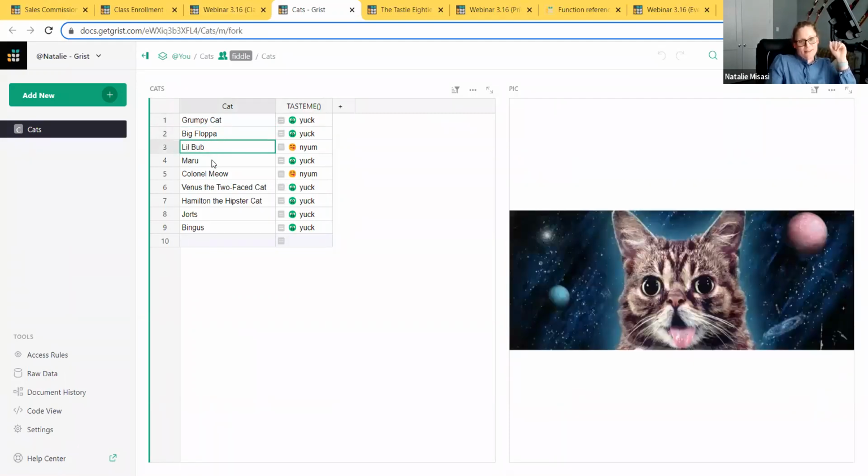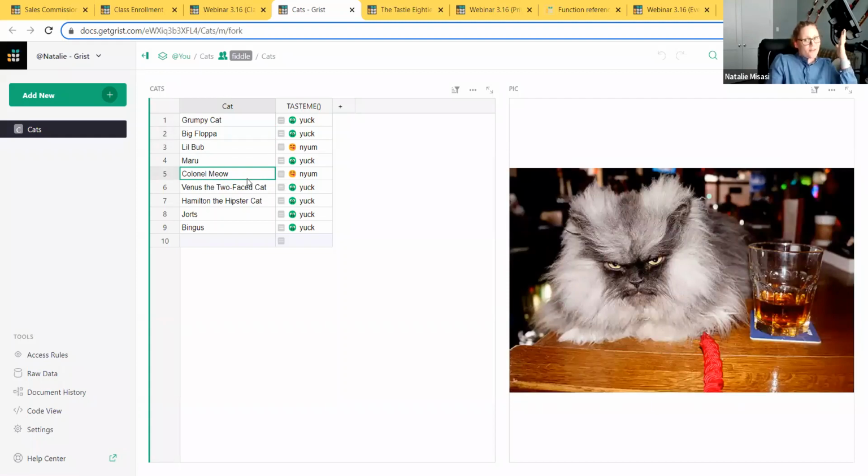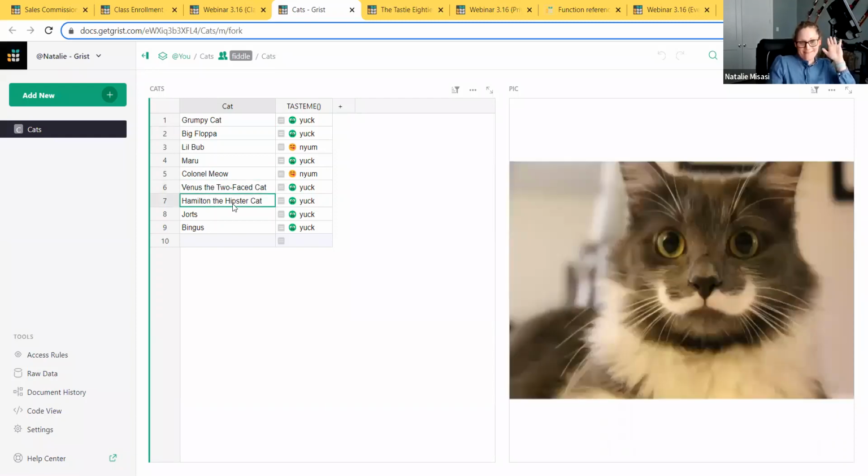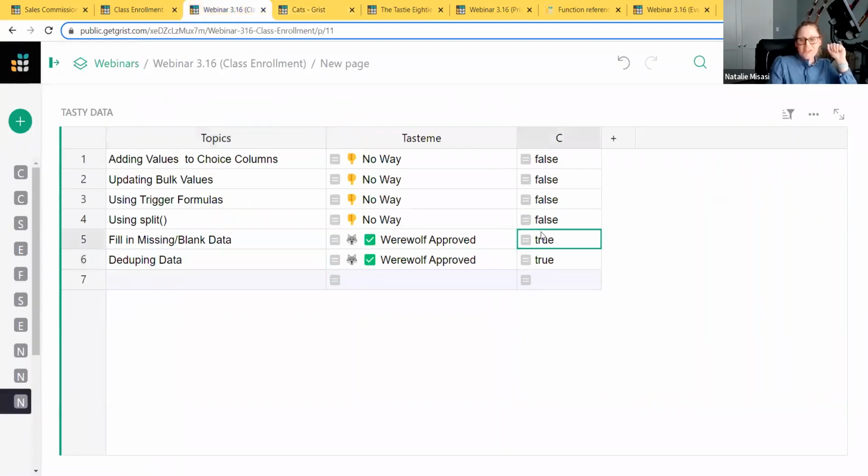Lil Bub is, yeah, and Colonel Meow also tasty. So if you are looking for fun, feel free to try out the Taste Me function. Again, it's just Taste Me and then put in your column into the parentheses. It'll tell you if your data is tasty.